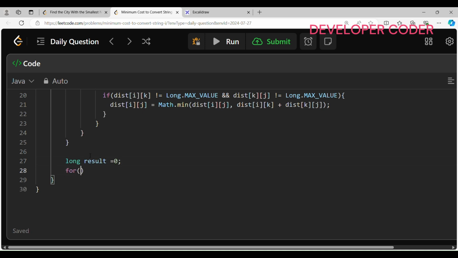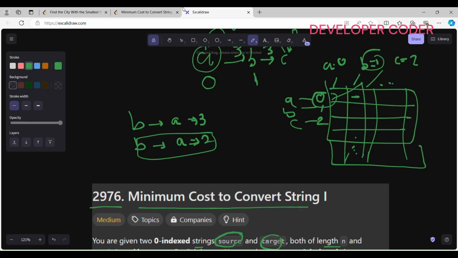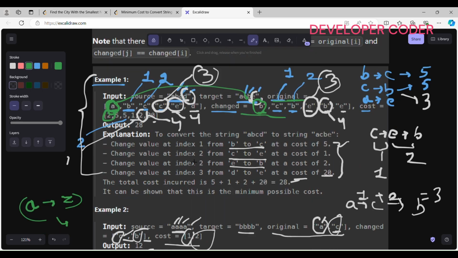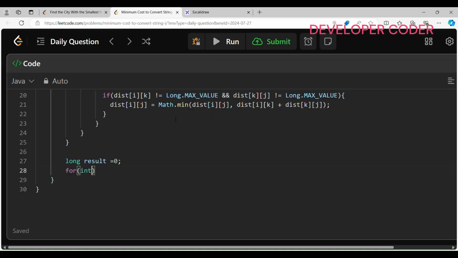We have to convert source to target, so let's iterate over all the source characters one by one. So for int i is equal to 0, i is less than source dot length, and i plus plus.